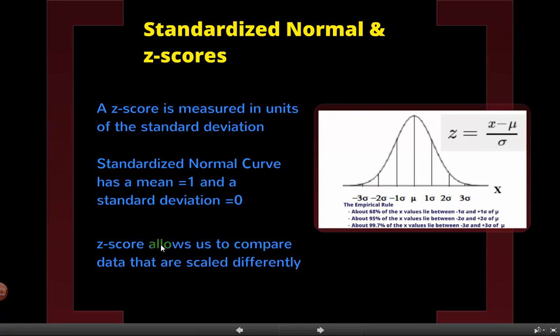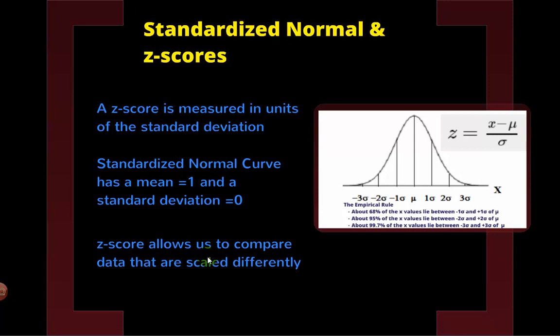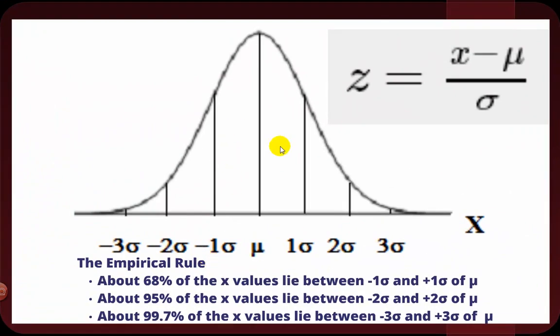And the z-scores allow us to compare data, just as we did in chapter 2, where we asked, did Mary do better than Lucy on her test, where one had a 70 and one had a 75, but the means were different and the standard deviations were different. So we looked to see how much better or how much worse somebody did comparatively, and this allows us to do that. So again, here's our formula. Z is equal to the value x, whatever x is, minus the mean, divided by the standard deviation.